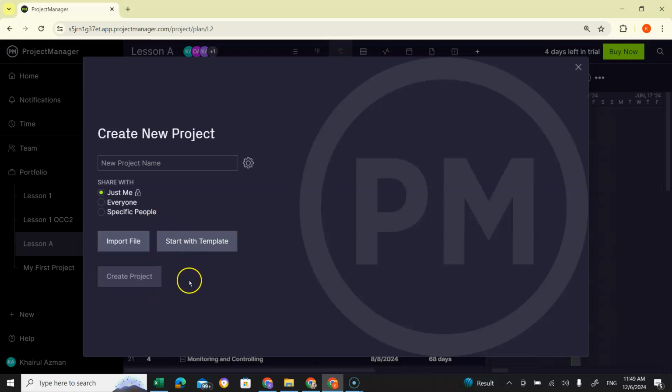We have the option of importing a file into our project, and we can import project data sets from Excel, but we do need to follow the template of the Excel file. But at the moment, let's just open up a new one without importing any data. So let's call this lesson B, and we create the project.